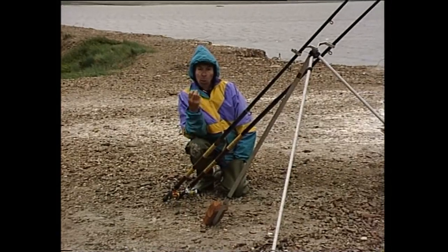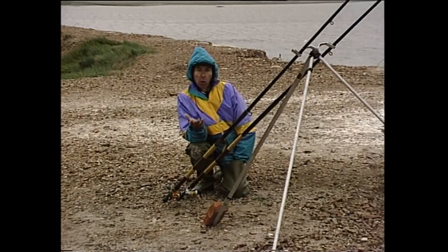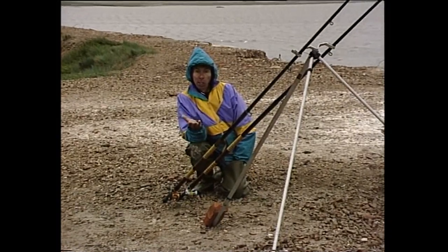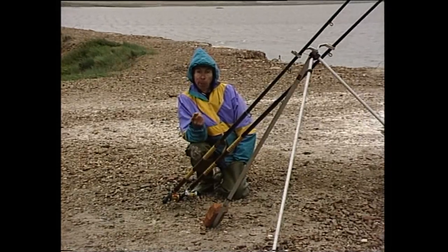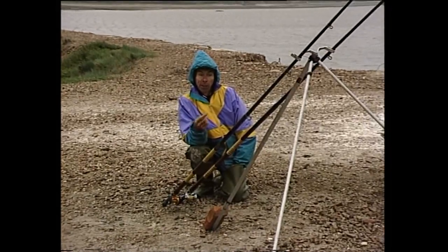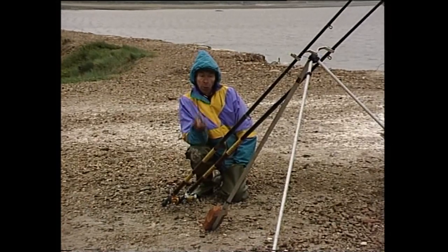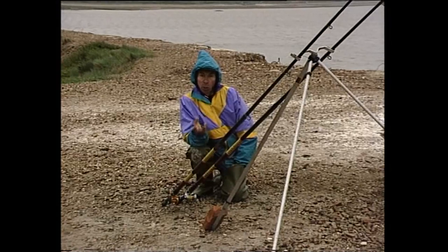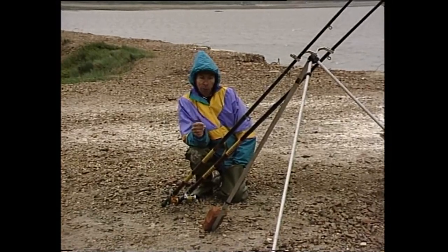What happens, the whole internal skeleton of the crab and all its juices, they're all soft when it's at its prime state, just about to shed its shell. Now, when it sheds its shell, that's when the fish come in. They know exactly what's happening, and they come in droves to feed on those crabs that are shedding. So when you've got crabs, make sure the ones you're using have just got a little hairline crack at the back of the shell, just lifting off.